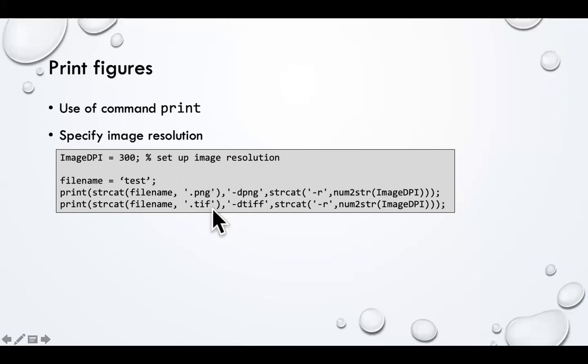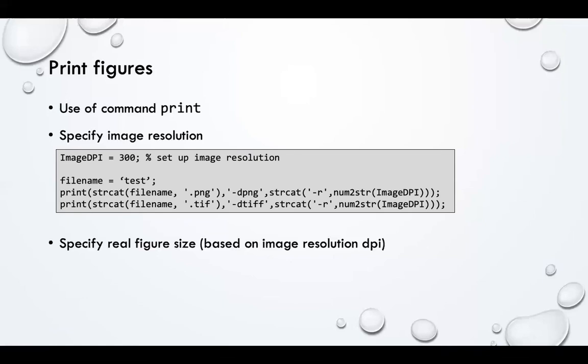However, sometimes we are not only interested in the DPI resolution of the image, we want the real size of the image to show on the paper, okay? Or when we print out on the printer, we want to know exactly that this is like a 1 inch by 2 inch figure.